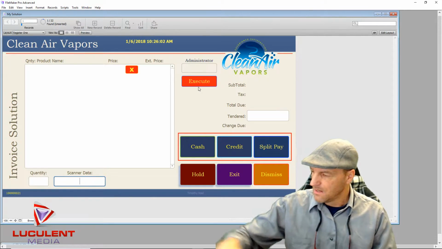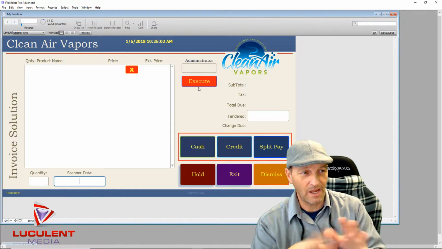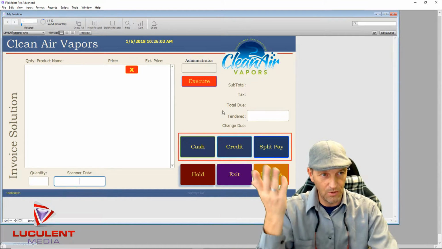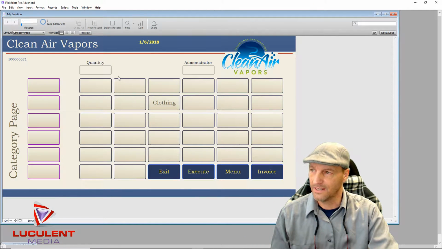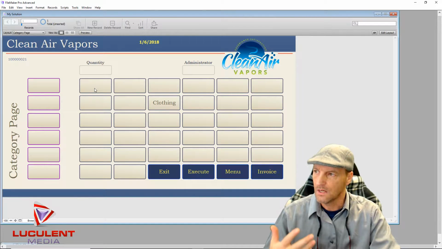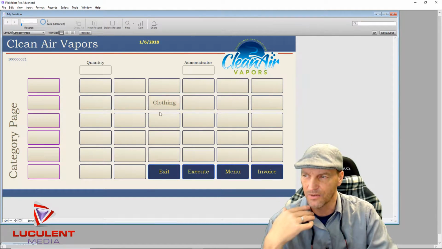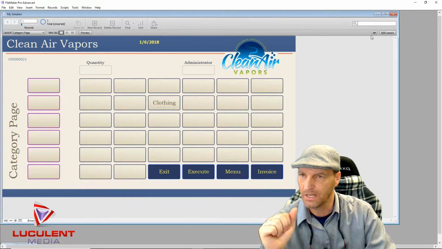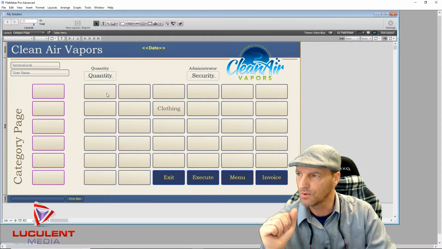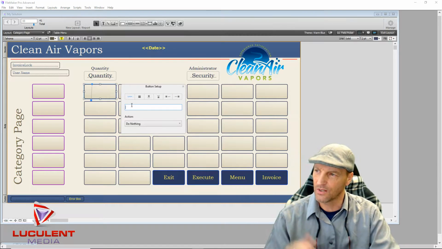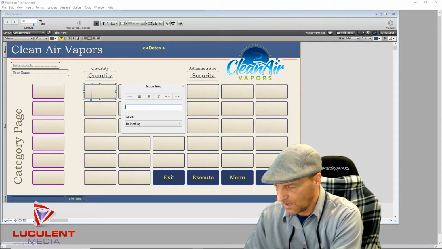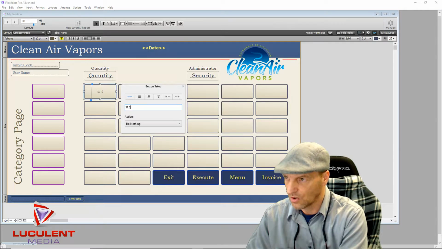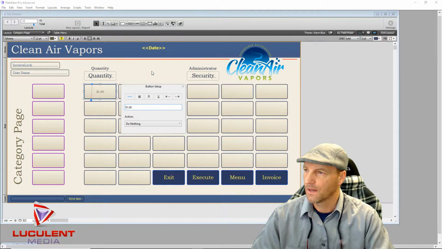So there's times that you'll have to use this duplicity system. So in this area, right now none of the buttons actually work except for this clothing button, but let's say I wanted to actually sell a product on this page. So the very first thing we'll do is we'll double click on this, and I'll show you how to do it. So we'll go in, we'll say this one is $1, and we'll do nothing, but we actually want to perform a script.